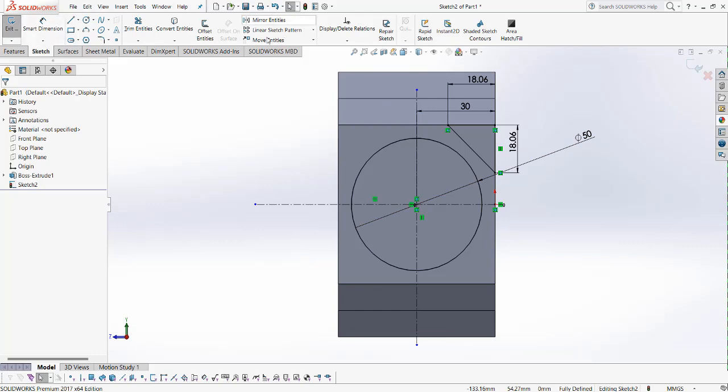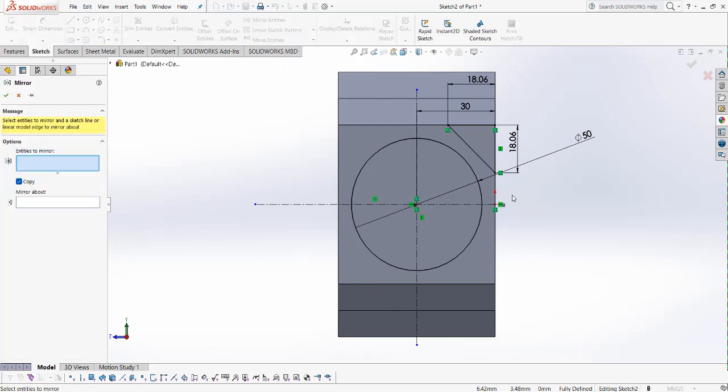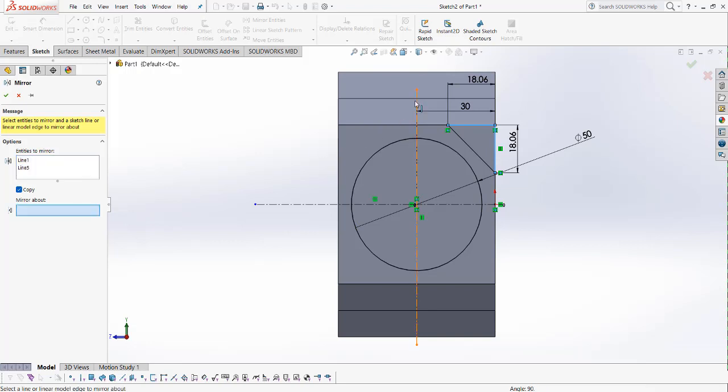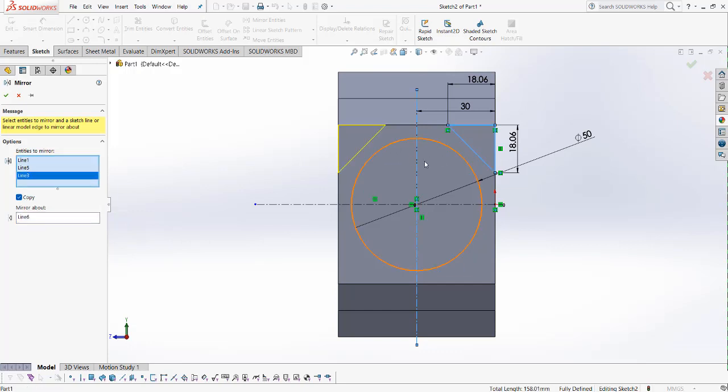Now choose the mirror command and select the mirror entities, these lines, and about mirror center line this. Okay, mirror entities, one more.